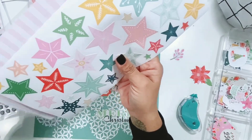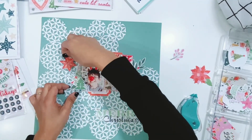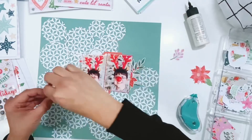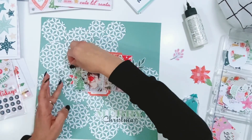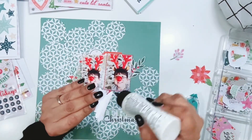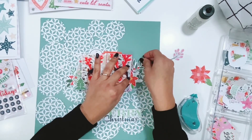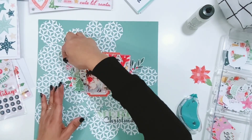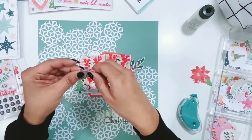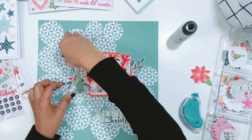I'm pulling in different embellishments — I have floral die cuts from the embellishment kit, and I cut some of those in half and added them to the right and left of the photo. I added some greenery, a Christmas tree to the left from the die cuts, and also a puffy Christmas tree from the puffy sticker sheet. I'm getting everything stuck down with wet adhesive, and some things are popped up on foam adhesive for more dimension. I like to cut florals in half so I can use both halves on either side — it helps spread them out and makes them last longer. I also bend up the edges on my leaves and florals to give them a little life.